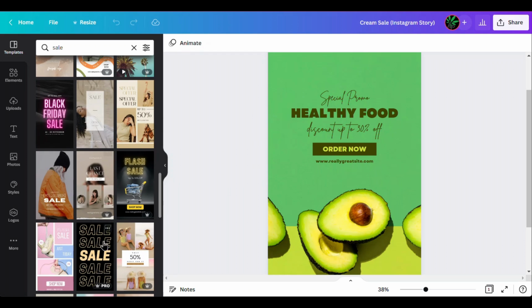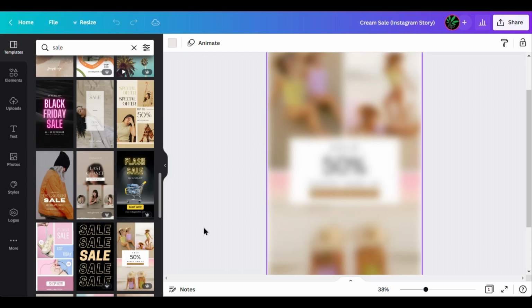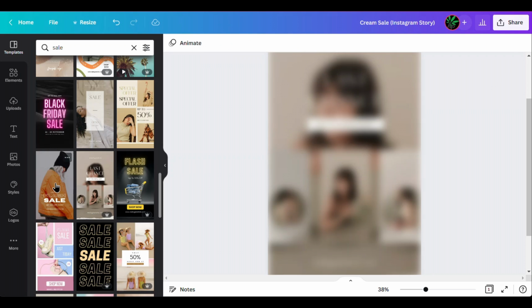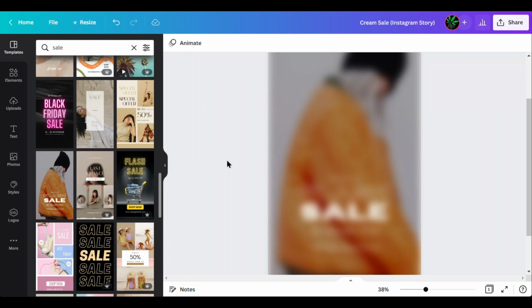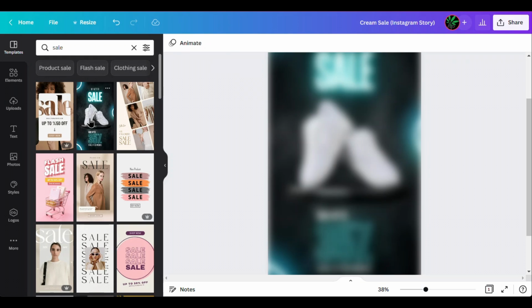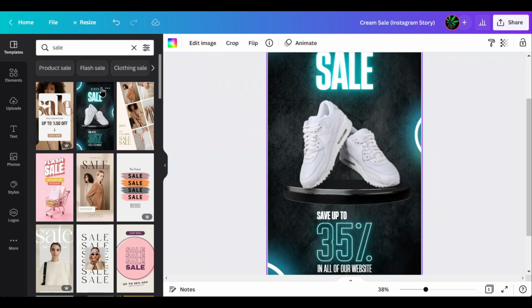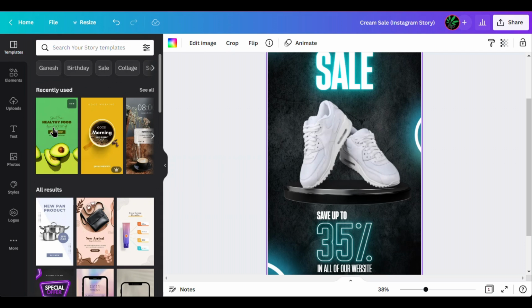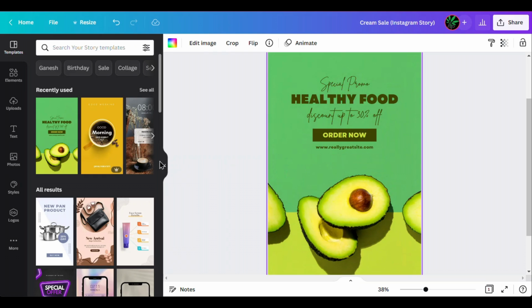So that's pretty cool. If you wanted to change the template, just click on it. As you can see, it's very easy to implement a new template for whatever you're feeling. If you decide halfway through designing that you don't like what you created, you can click on a new template and no harm, no foul. I'm actually going to click the X button here so I can get back to my recently used templates and go back to that green one that I liked. And then we're going to start editing it.